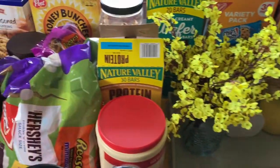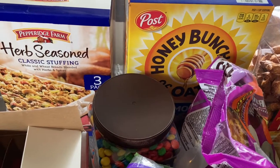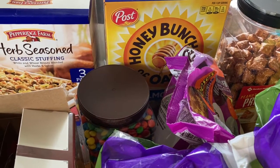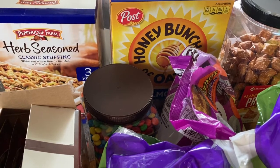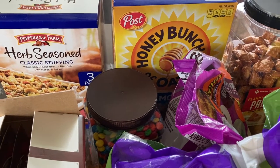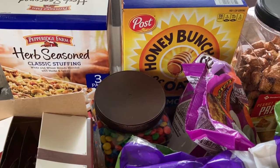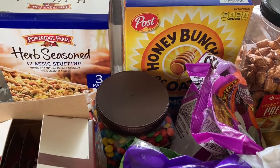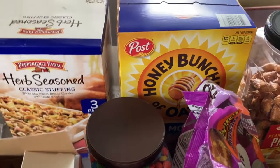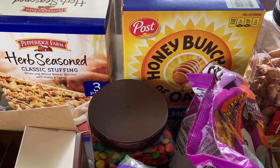I'm going to start over here. You can see this is the three-pack of seasoned classic stuffing. This is my husband's favorite. If you guys watched my videos last year around Thanksgiving time, we have like a stuffing war in our house — some like the Stovetop stuffing and some like Pepperidge Farm better, so I always have to get two different kinds. These were very difficult to find. Walmart did not have any in stock. So when I saw these at Sam's Club, I grabbed them. If you've been watching the news, they're urging you to go get your Thanksgiving and holiday foods because you may not have them at holiday time.